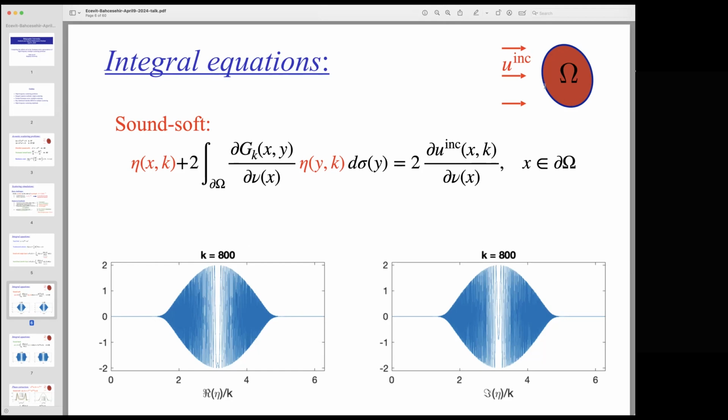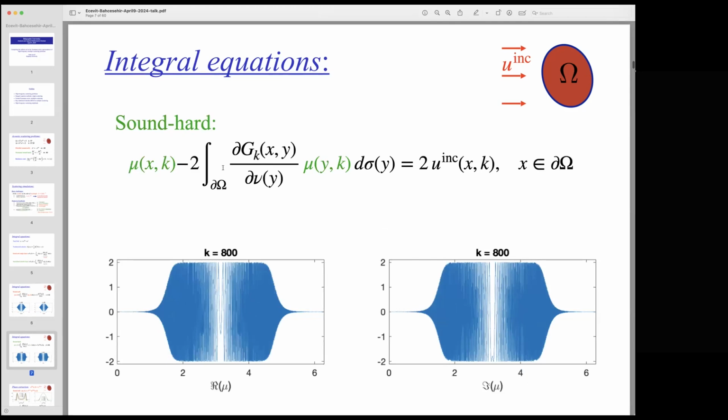And this part I'm going to call the illuminated region, on the left. And the part on the right of the scatterer will be called the shadow region, right? And the physical intuition, maybe not so mathematical, tells you that if you know the oscillation of the incident field, the density on the boundary of the scatterer should oscillate along with the incident field, right? So with this in mind, this is the plot for the Sandhart problem. Similar behavior: the solution oscillates in the illuminated region, and it vanishes, maybe in a different manner, but on the shadow region.